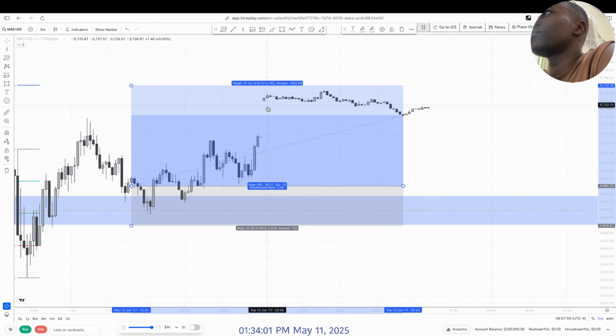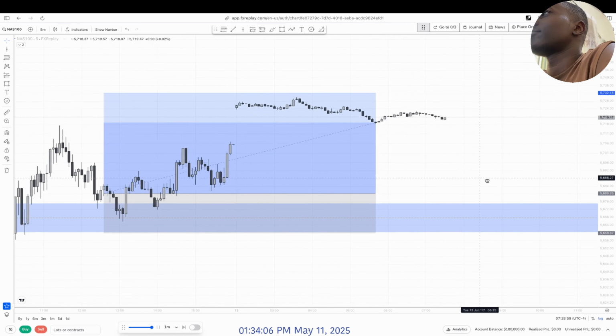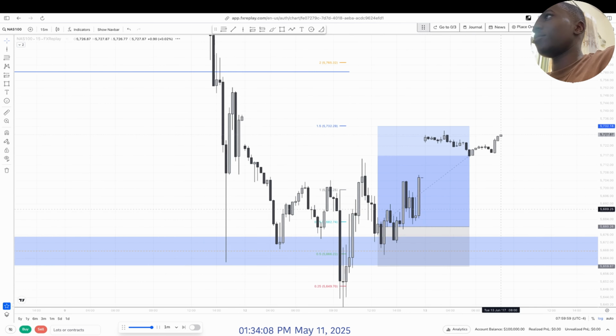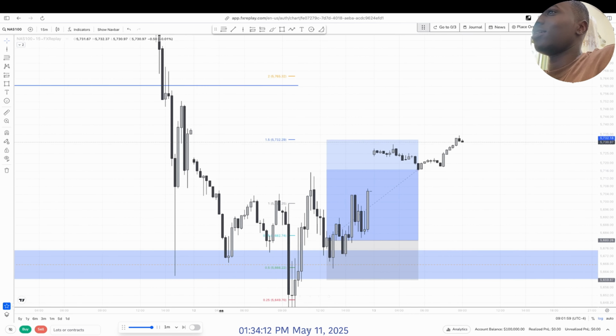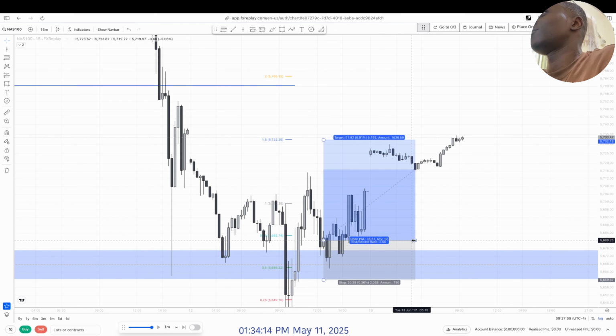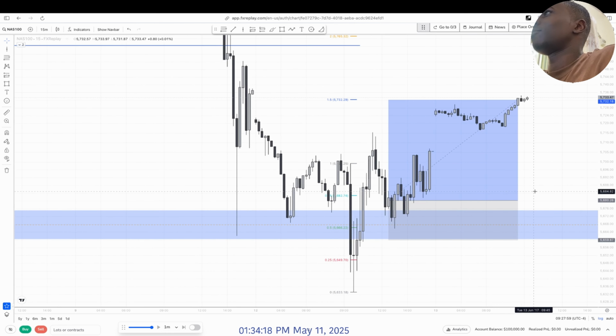Healthy retracement into this volume imbalance, and if you go to the 15 minute, you can see it's not a bad trade after all, and TP has been hit finally, so a good 2.5 hour trade. So you can download this image as well.